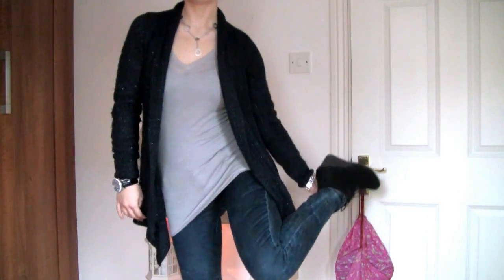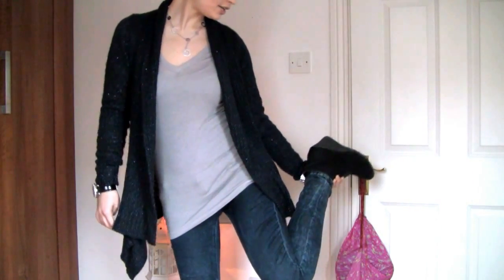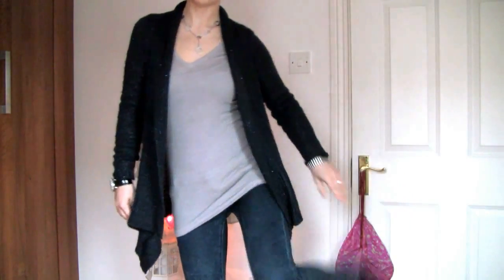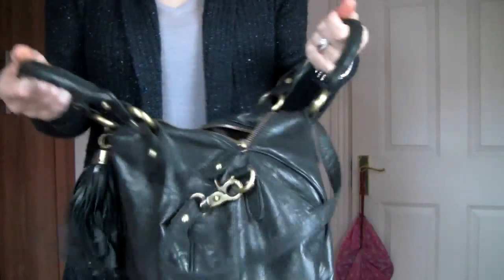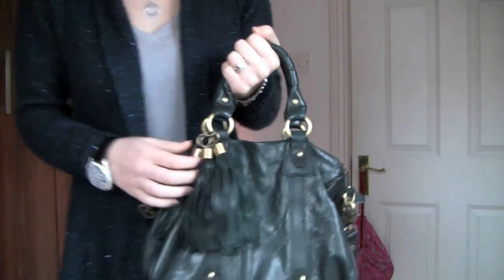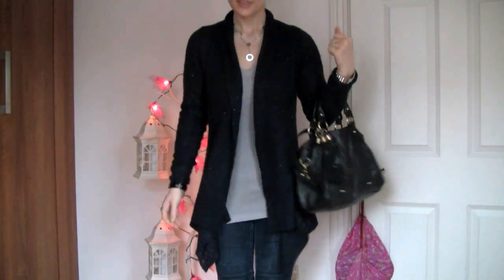For my shoes, my shoes are these wedge boots that I got from ASOS. They're by London Rebel and they're so comfortable — I love them. They're about a three-inch wedge heel, they lace up, and they're kind of a faux suede material in black. For my bag that I'm going to be carrying, I'm just carrying this one from ASOS — it's the leather barrel tassel bag, I think that's what it's called. It's not available anymore from the website — I got it last winter. It's got three tassels, it's leather, it's got handles and also a longer strap so you can wear it across the body. So that's the entire look.